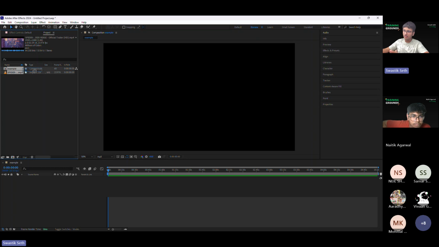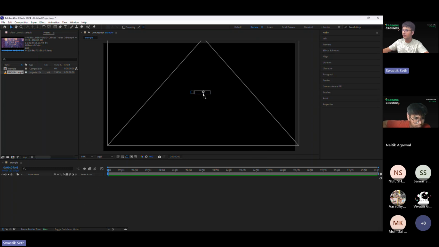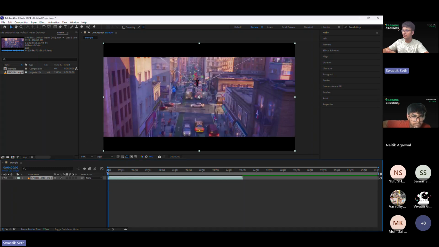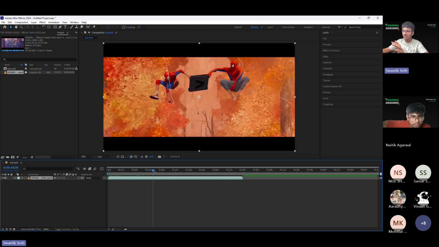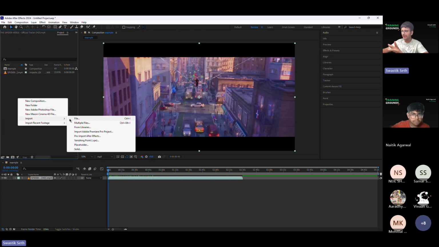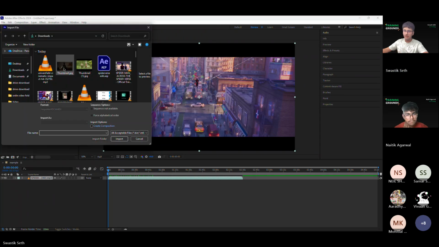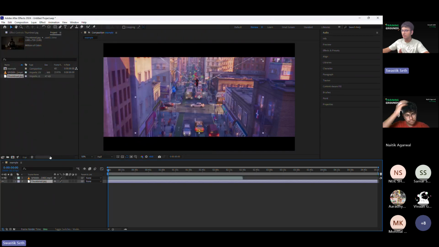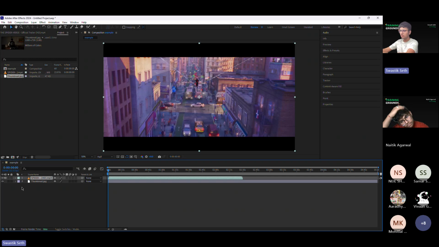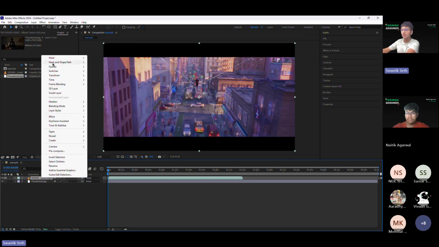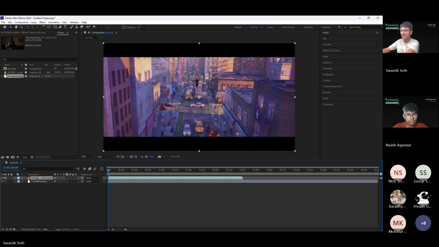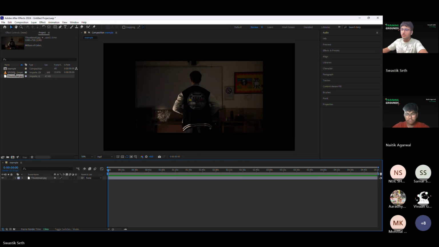So right now I'm going to drag my clip and drop it over here, or I can drop it directly over here, right? And this can be anything, not just a video. It can be an MP3 file, it can be a PNG file, right? It can be a JPG file. And all you need to do is just drag and drop to get that file, okay? To remove the file from the timeline, you need to press delete, or you can right click and delete. You can get MP3 files over here.